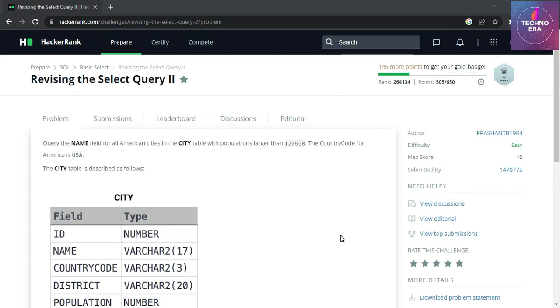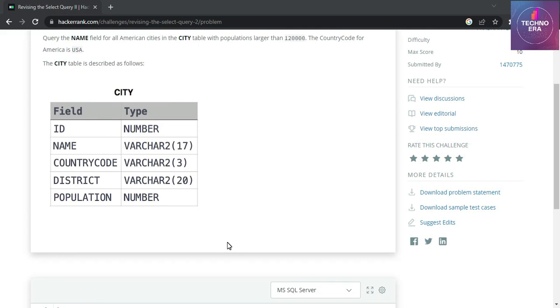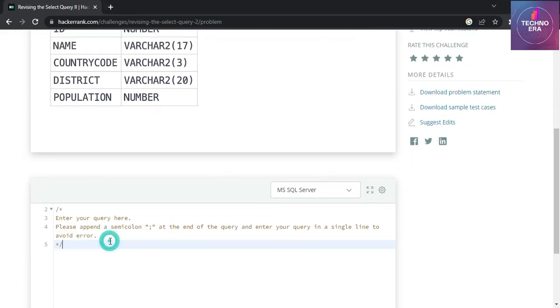Coming to the second problem, revising the select query second. Query the name field for all American cities in the city table with population larger than 120,000. The country code for America is USA. So we have to print all the name of the city.